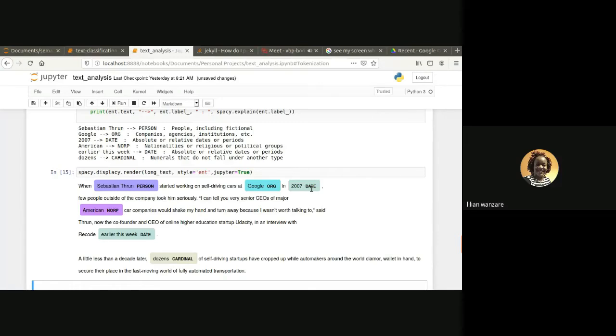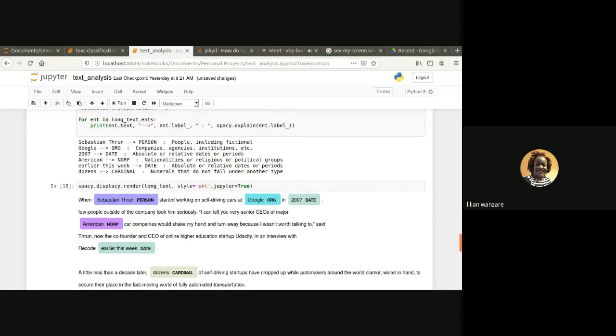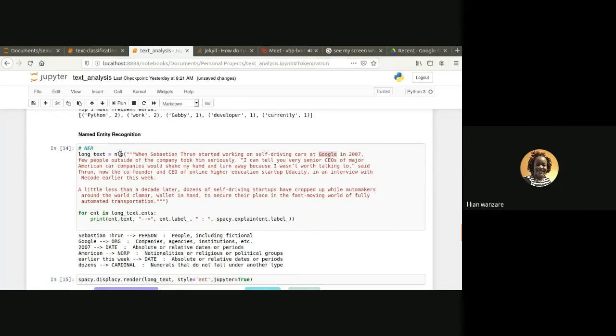Now, if you want to do relation extraction, you can say, for instance, Sebastian Thrun started working at Google, or Sebastian Thrun started working at Google on this particular date. All this is possible because we run nlp on our document.